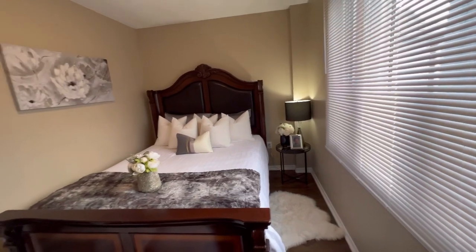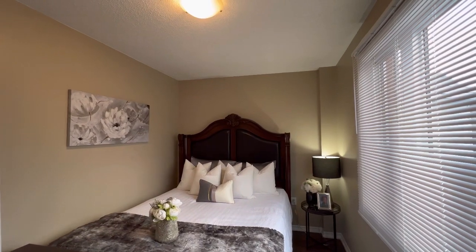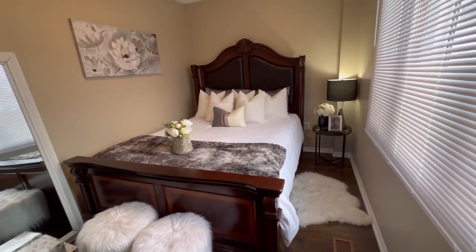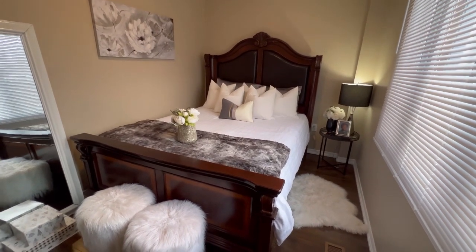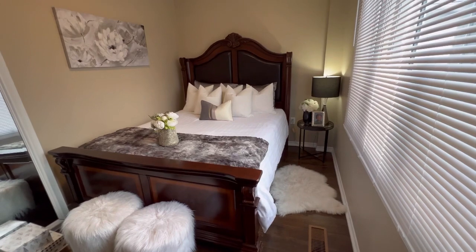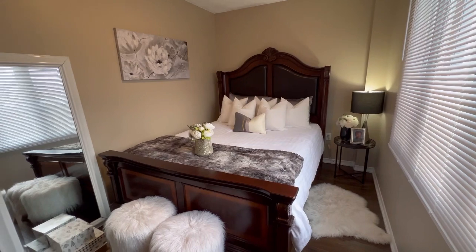So the closet needs to be finished. Wall sconces are on the way. I have my black and crystal chandelier coming, and then most definitely silver curtain panels will be up here. And yeah, I love this creamy white sort of bedding, and it still goes really nicely with the black inserts of my headboard. So I like how everything turned out. I like how airy, fresh, and light it is, and the illusion of space that I'm getting from this refresh.